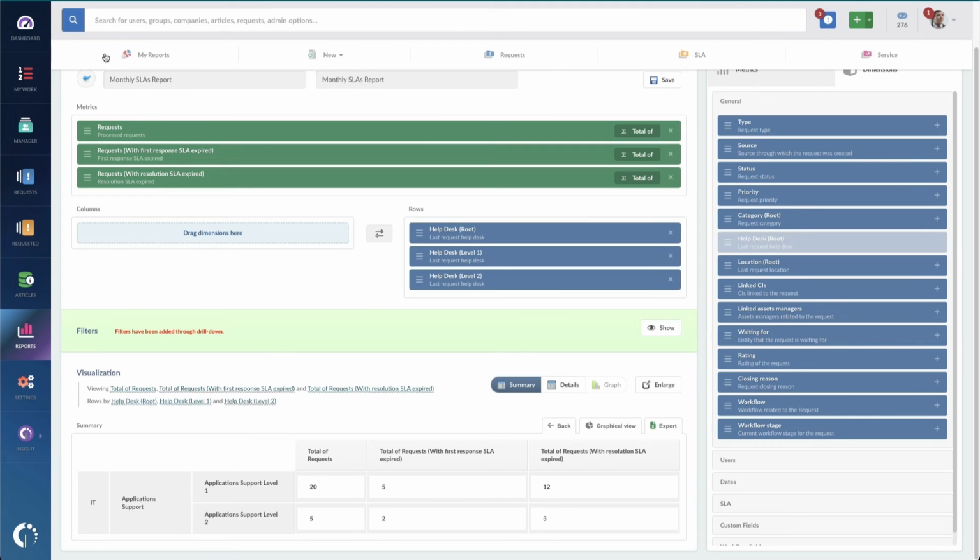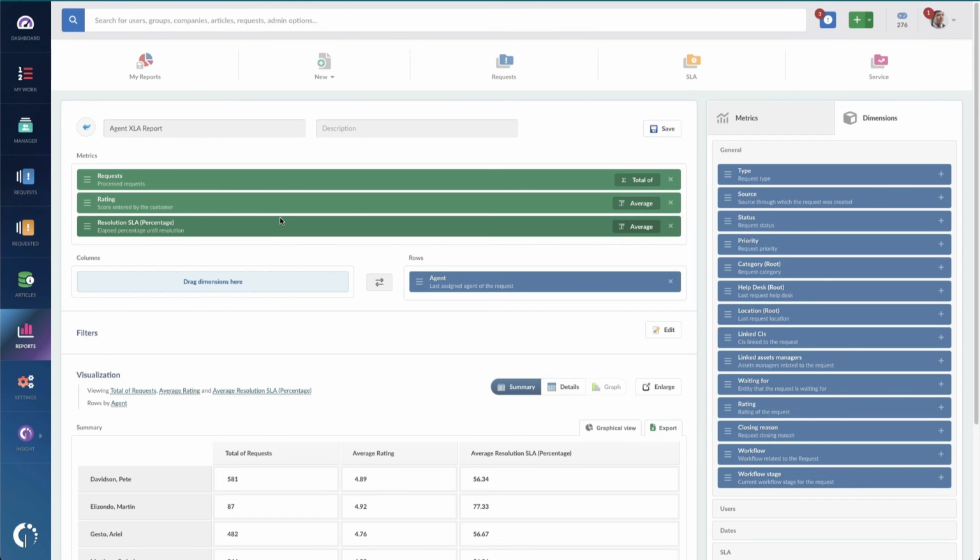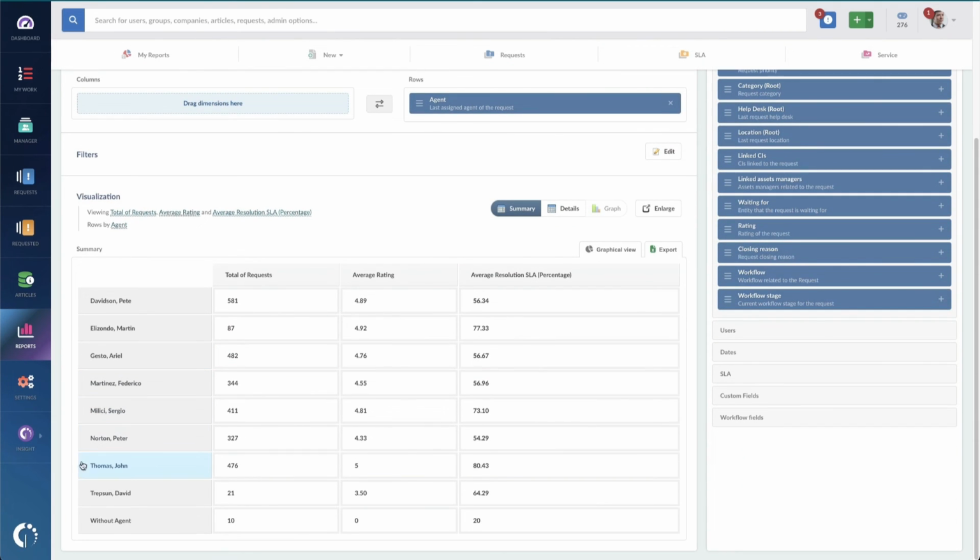I also have a report to address SLA and customer satisfaction with individual agents in their one-on-ones. I could also set this report to email my agents directly if I wanted to. But basically, I want to be able to see who's doing well with their CSAT rating, how many tickets people are creating and closing, and then what their SLA percentage is. So I've got a couple people that are kind of missing the ball on their SLAs. They are only meeting about half of their SLAs. And then I've got another agent here who's got a bad CSAT rating. So I know who I need to work on technically, and I know who I need to work on with soft skills and emotional intelligence.